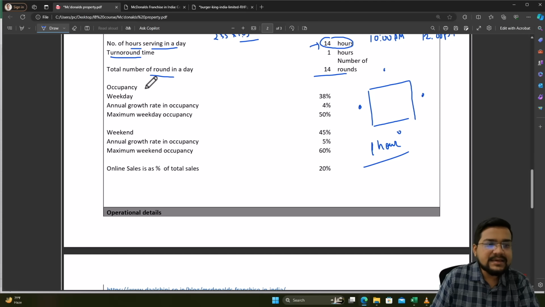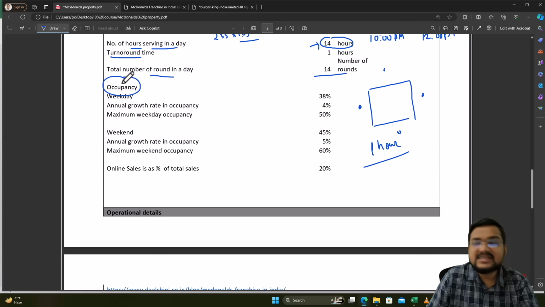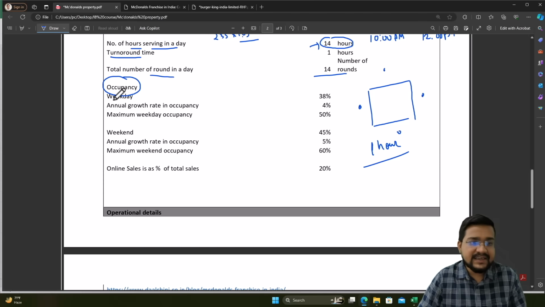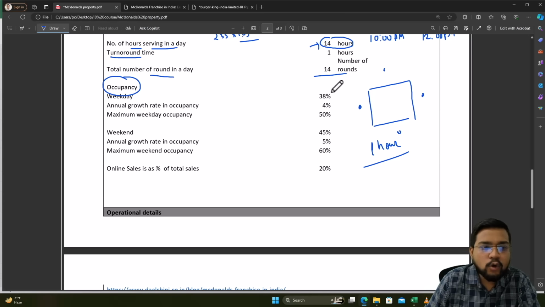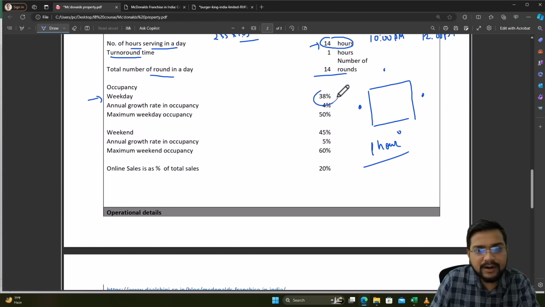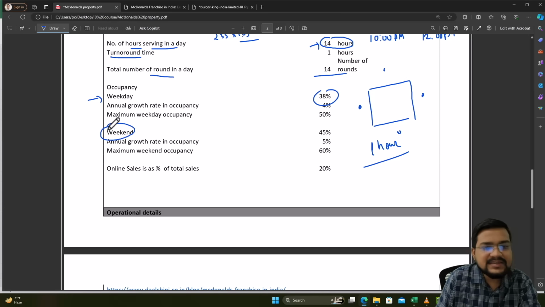Now occupancy, it is near highway. So it won't have lot of occupancy like it would have in maybe middle of a particular city. We'll start with very low occupancy, and occupancy will change as the traffic on highways changes. So on weekdays, occupancy will be lower, and on weekends, occupancy will be slightly higher.